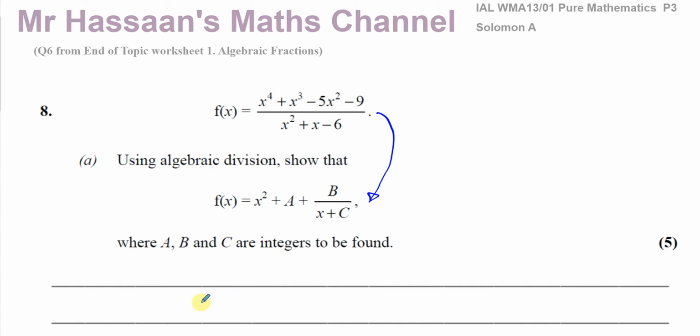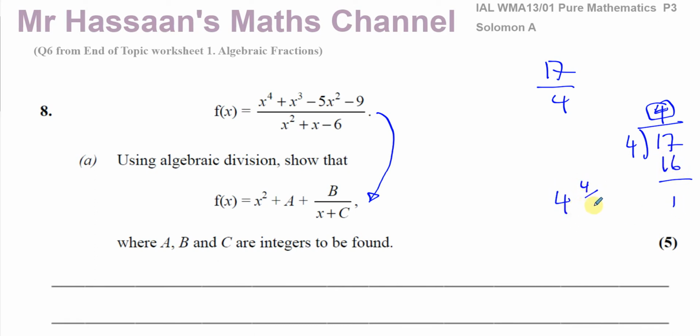Now, first of all, algebraic division is kind of similar to normal division. For example, if I do 17 divided by 4 and I want to set it up as a long division, I'll put 4 on the outside of the division and 17 on the inside. Then the number of times that 4 goes into 17 goes over here, and the remainder ends up down here. So 4 into 17 goes 4 times, and you'll end up with remainder 1. So you have 4 and 1 over 4.